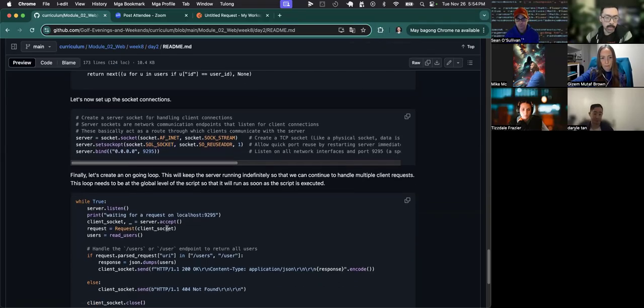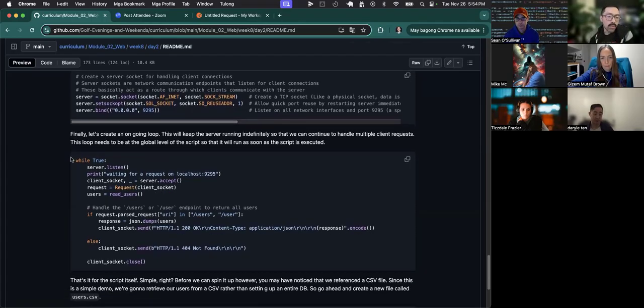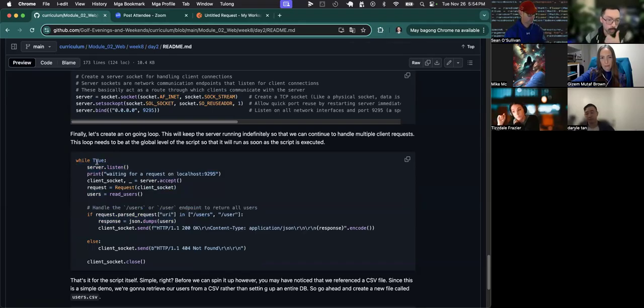Again, not something that we really need to know or are too concerned with. And now the final part is going to be this loop. Because it's outside of the class, it's going to be global, right? So as soon as we run the script, this logic is going to run and it's going to repeat because it will always be true as long as this script is running. It's just a simple way to create an indefinite loop.